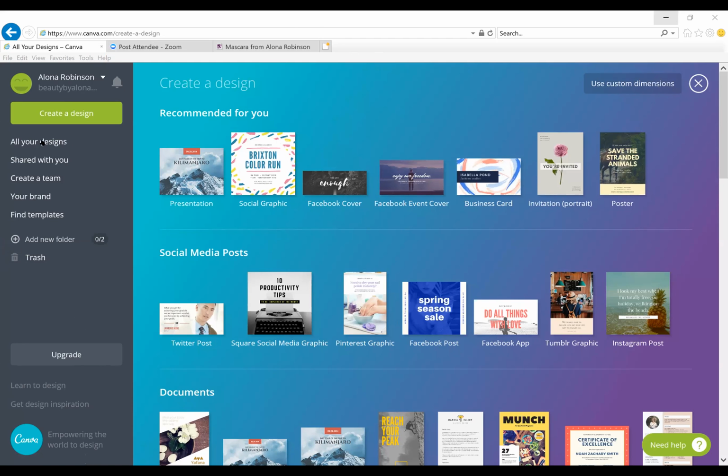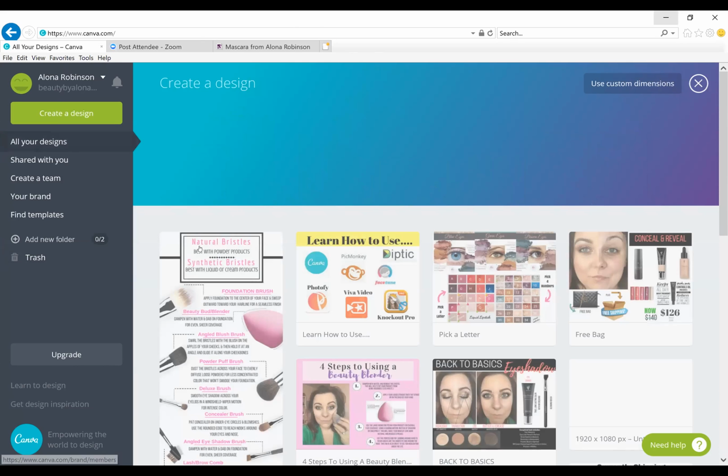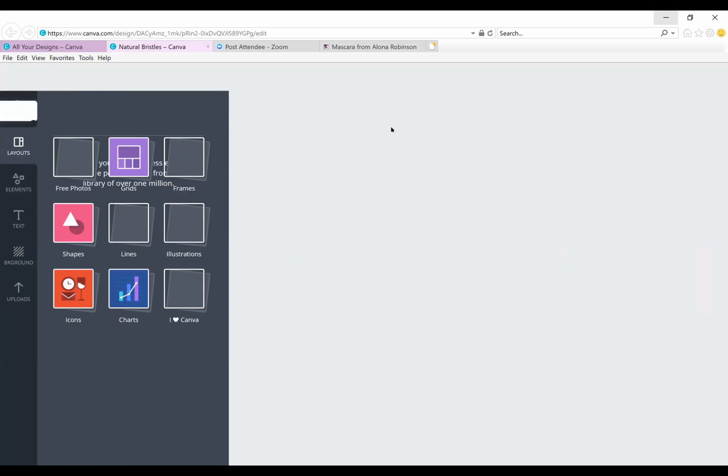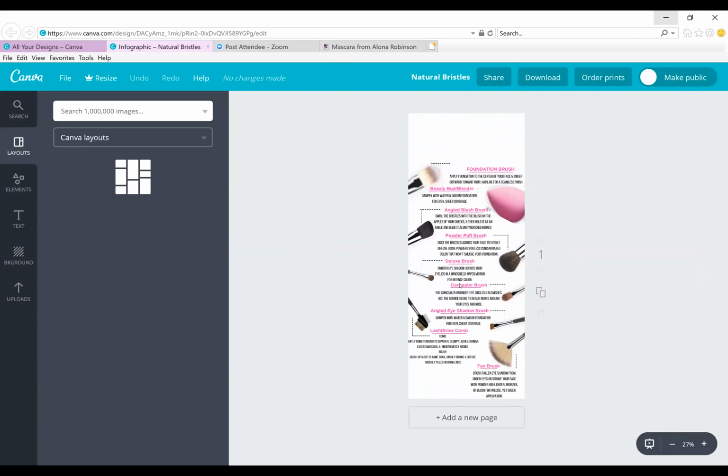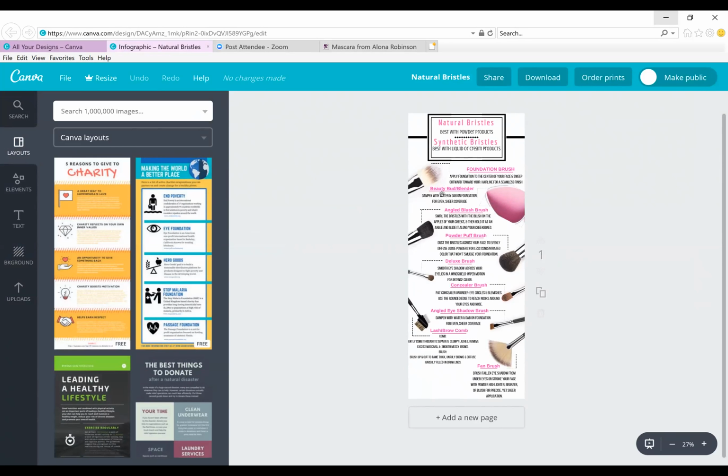Okay. So I'm going to all of my designs here. And as you can see, I've already started it because if I showed you how to do this, it would take forever. This literally did take me a couple hours. But I'm meticulous, and of course I want to have it right. So this is the infographic layout that I used. And I took all of the pictures from the website, except for this blending bud. I just Googled an image for that, because it wasn't a single blending bud on our site.